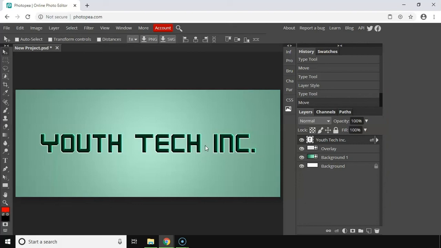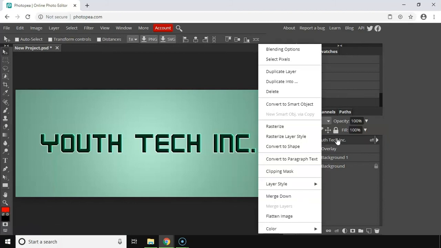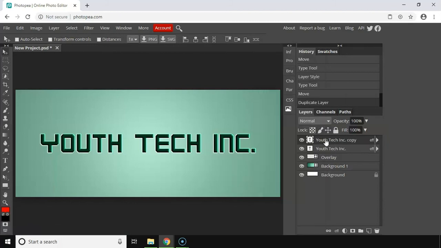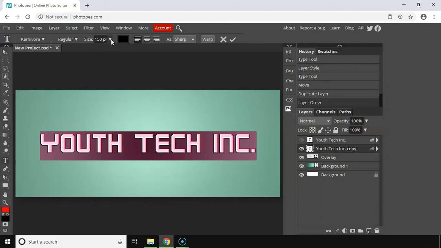Now, this is interesting, but it's still not, you know, 100% there. So here's another thing we could do. If I right click on my layer with the text here and I click duplicate layer, and I drag this duplicate below the layer I just created, and then I turn off the view of this first layer and I make the layer below it really, really big. So let's change this size here to 300.